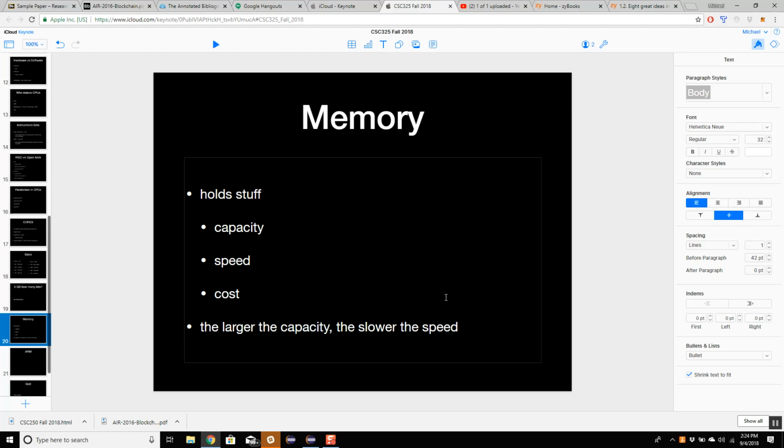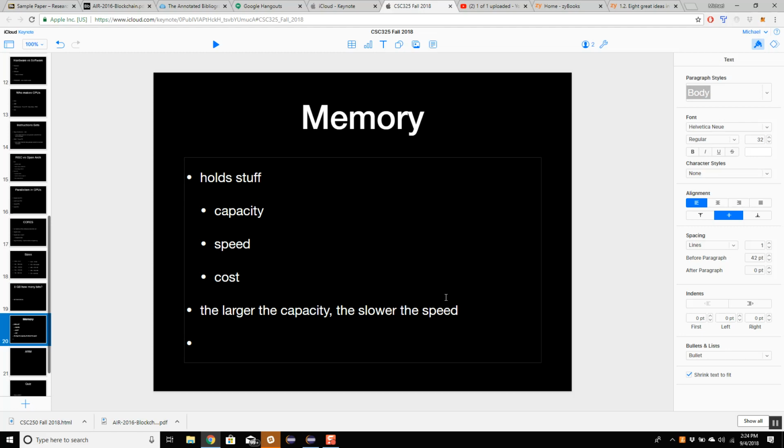All right. So generally speaking, the larger the capacity, the slower the speed. We can go the other way. The faster the speed, typically the smaller the capacity. Now, what about our needs? Is faster memory always better memory? Well, it depends what we're using it for. Sometimes capacity is more important to us. Sometimes speed is more important to us. And we have to look at it and decide which is important to us at that level.